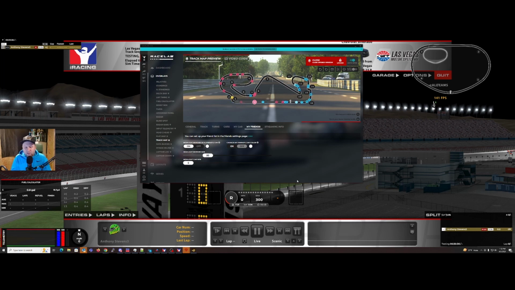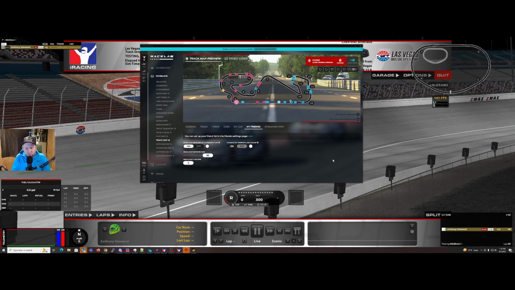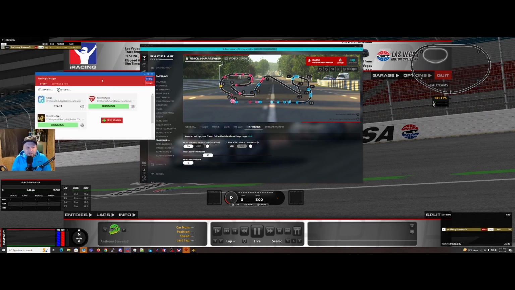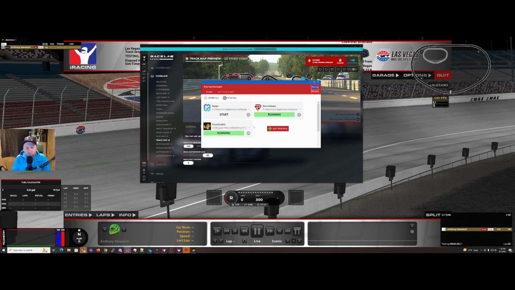Now, the one thing that I do have to do is make this start when I want it to, which comes into play with a lot of things, because I have my crew chief set up this way as well. I use a program called iRacing Manager, which, once it detects that you're loaded into a race in iRacing, not the actual UI, will go ahead and get the program up and running. Again, that's really handy, because then you don't have to come in and think, okay, I've got to start Racelabs right away. Nope, this just does it for you.